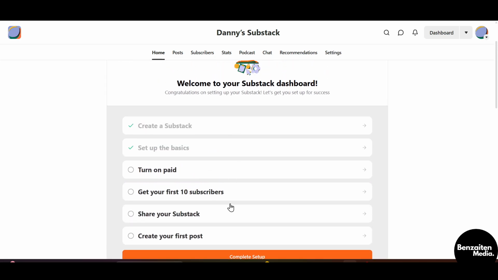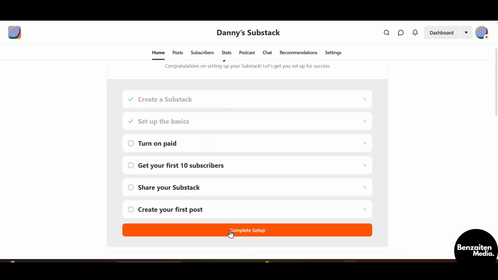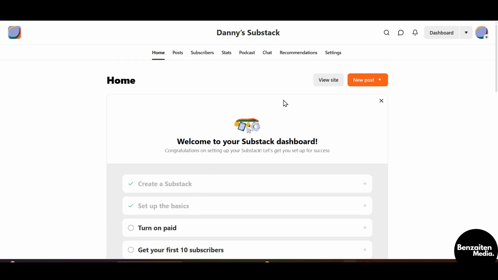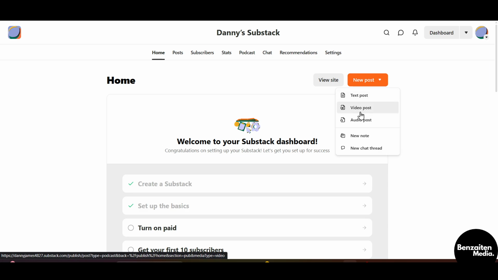To do all of this, click on complete setup, and then you will be able to do all of these things. Now from here, if you want to create a new post on Substack, click on this new post option, and from here you have several options to create a new text post, create a new video post, create a new audio post, or create a new note, or you can just start a new chat thread instead.